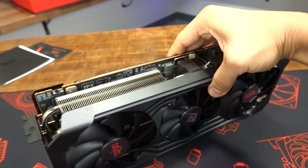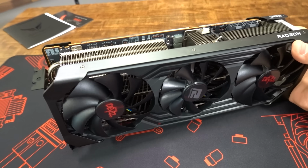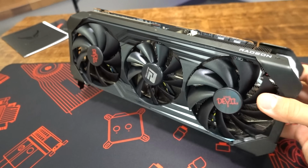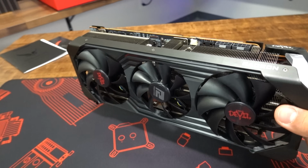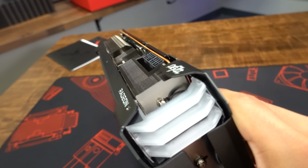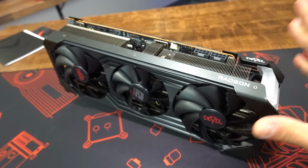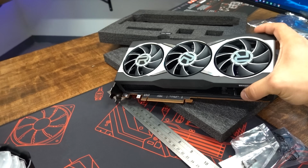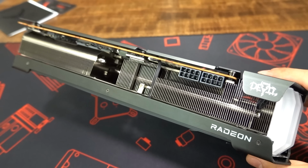Once we do the overclocking, it'll be interesting to see how high this clocks. Not just how high it clocks, but what kind of performance gain we see over the reference model there. As far as the core frequency goes, I honestly couldn't even find the specs on the PowerColor website. Maybe I'm just blind, but I do believe I saw a videocards.com article that said the boost clock on this card was somewhere around 2,340. Don't quote me on that. That's a rough ballpark estimate if my memory serves me right, which it usually doesn't, but that would be quite a bit faster than this guy. So we'll see how much further we can take that once we start overclocking.